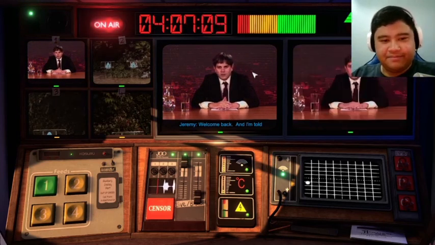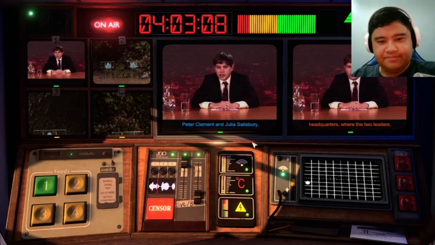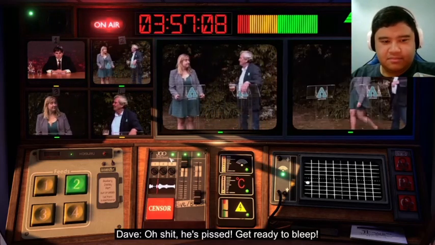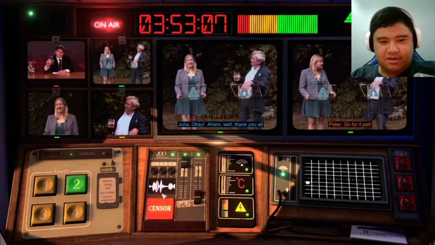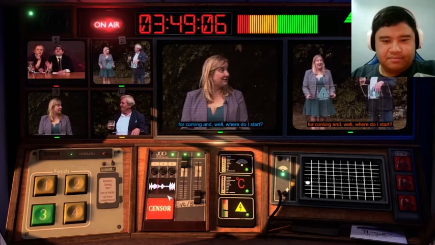Welcome back. And I'm told we can now go live to Advance Headquarters, where the 2 leaders, Peter Clement and Julia Salisbury, are about to make their acceptance address. Oh shit, he's pissed. Shall I bleep? Go for it, Pat. Okay, well, thank you all for coming, and, well, where do I start? What a day! They said we couldn't do it. They certainly did. They used every dirty, low-down, lying southern bastard trick they had against us.